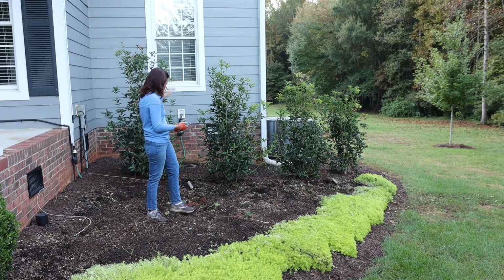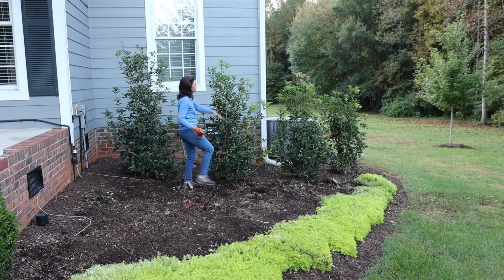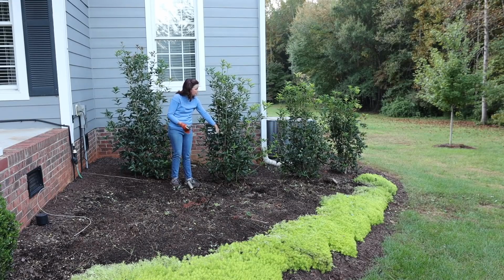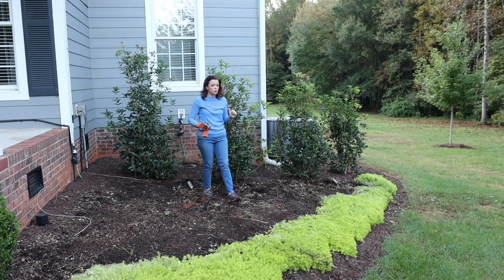But all of that you see right here, all of this is new growth from this year. This spring, I pruned them up. The actual where I pruned it is right here. So all of this is new growth this year. So those are in there. Those are going to be the structure.